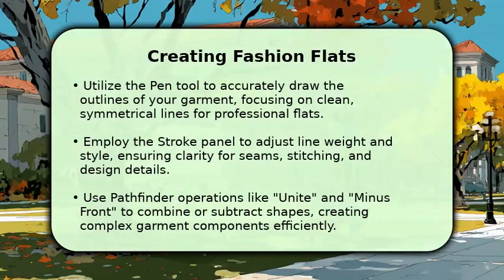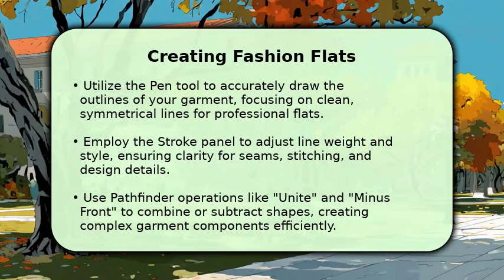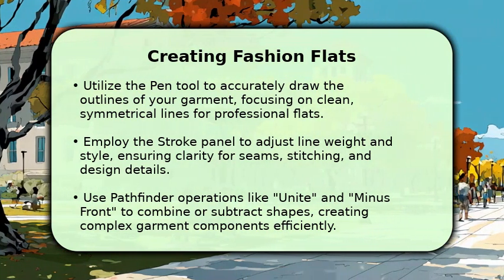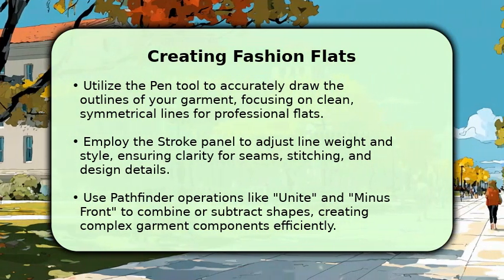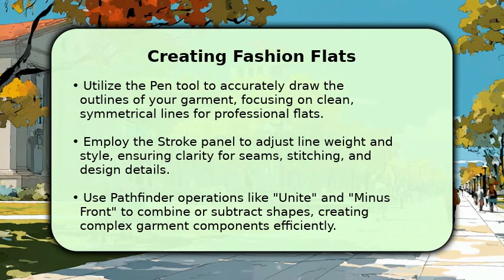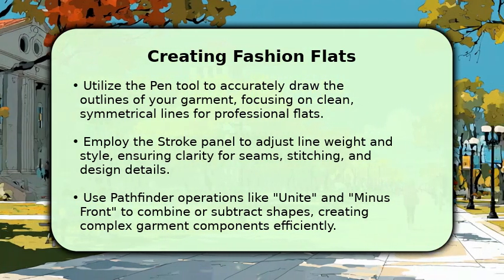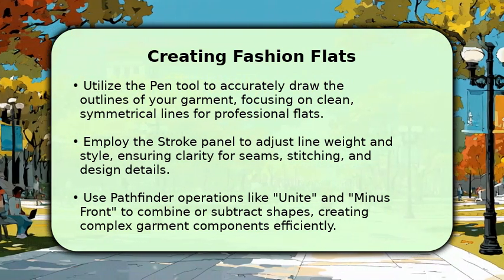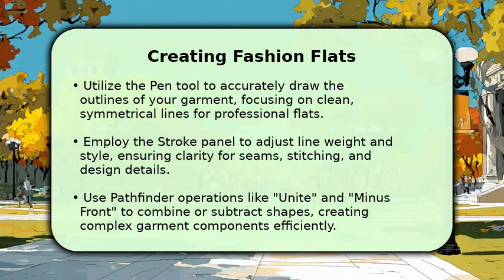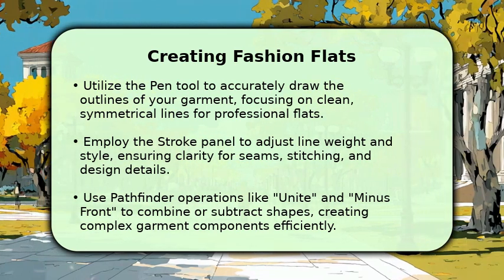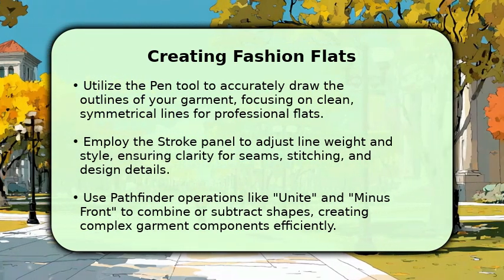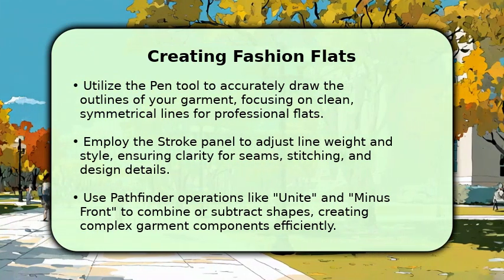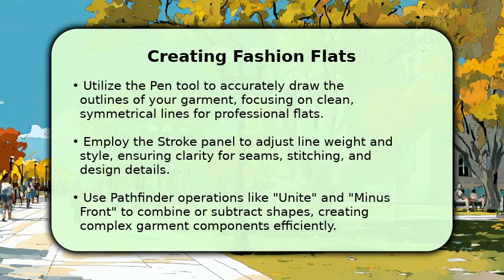Now, let's dive into creating fashion flats. The pen tool is your best friend here. Use it to meticulously draw the outlines of your garments, aiming for crisp, symmetrical lines. Pay close attention to details like seams and stitching, adjusting line weights in the stroke panel to differentiate them. For complex shapes, leverage Pathfinder operations such as unite or minus front to combine or cut out sections, saving you valuable time and ensuring precision in your technical drawings.